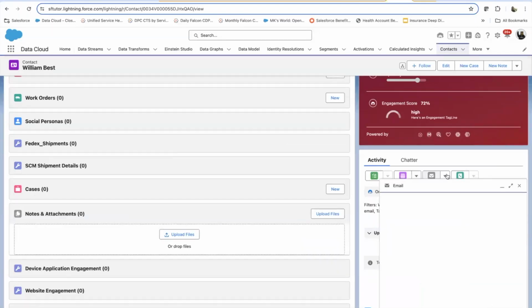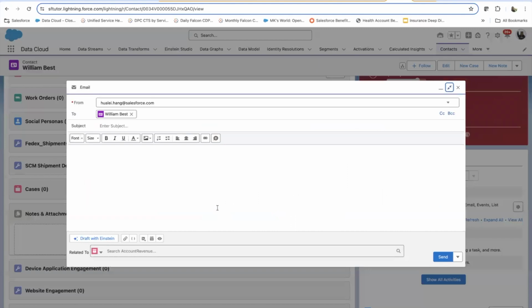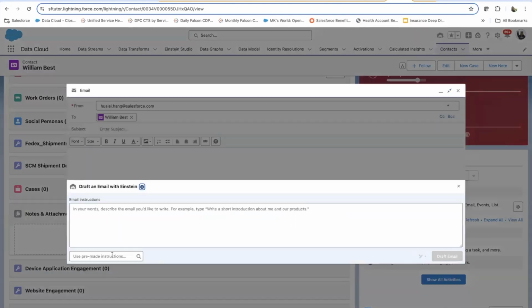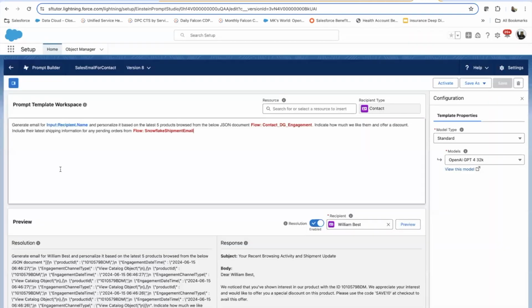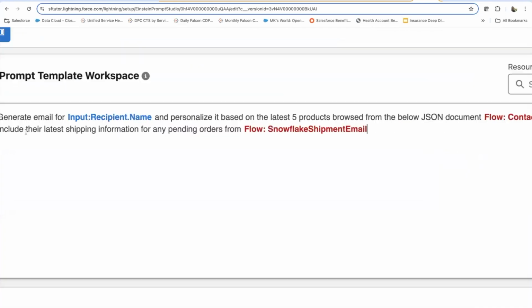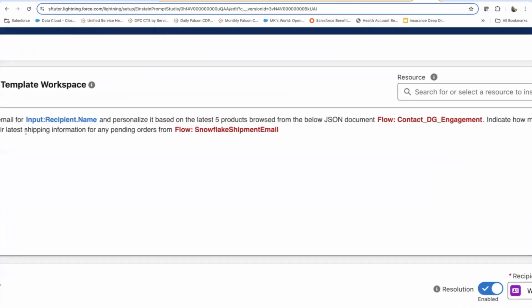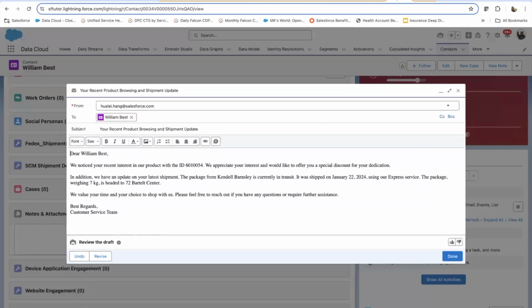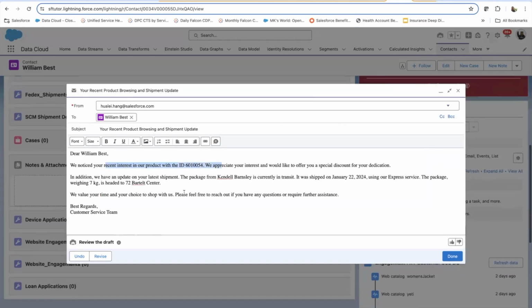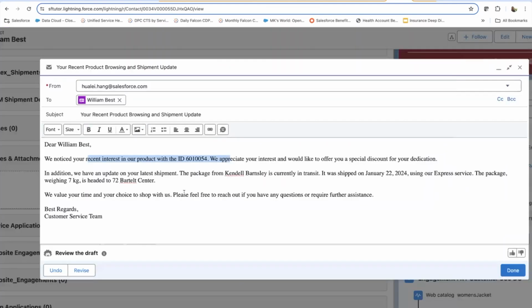They want to be able to create an email to be able to talk to that particular customer. And guess what? With the power of our generative AI, we can make that trivial by creating automatic personalized emails. And this is not hard coded because we have Prompt Studio built right in for you to be able to create that personalized email that anyone can go create, but ground it with all that data so that the email is personalized with all the recent clicks, it's personalized with all the latest shipments, and many more.